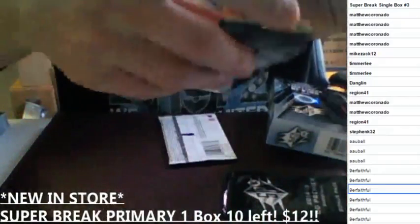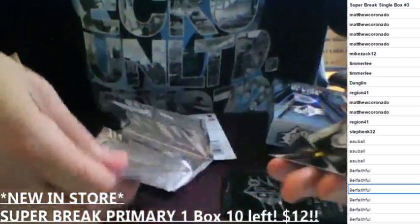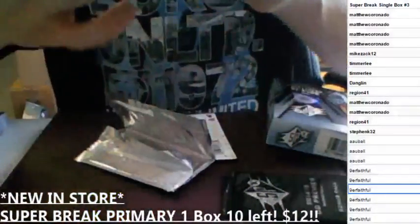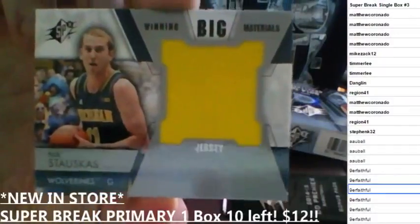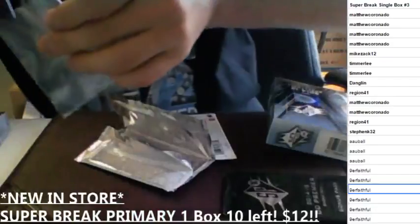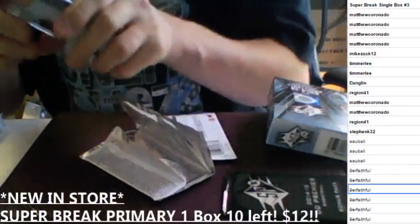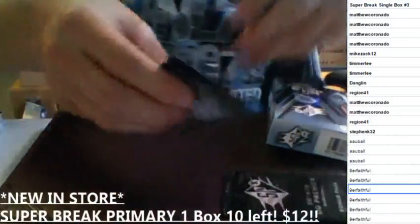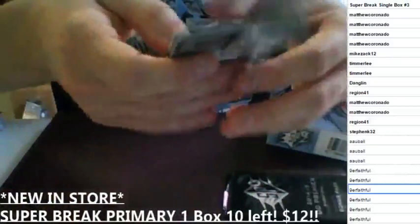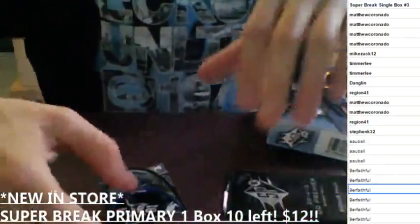Two packs left. You've got a Stoskis again — this time it's a jersey, Winning Big Materials. Nick Stoskis from Michigan, Winning Big Materials. Pretty good box I must say. Let me know if you want to do the premiere next or open the whole other box first and then do it last? Alright, sounds good. So last pack in this box, then we'll go on to the other box. We've got a Doc Rivers insert — Doc Rivers on the insert.